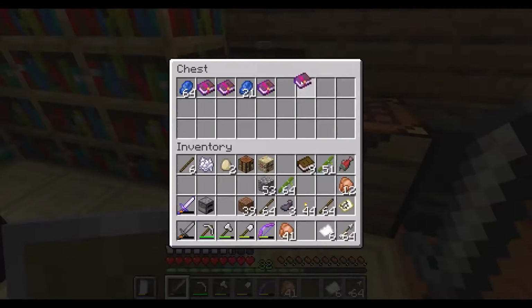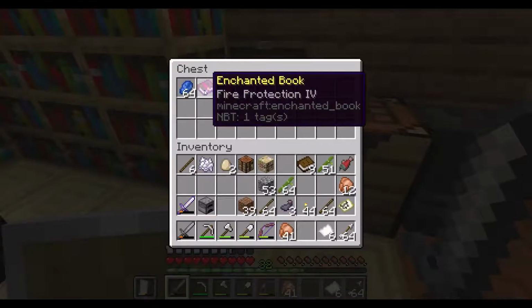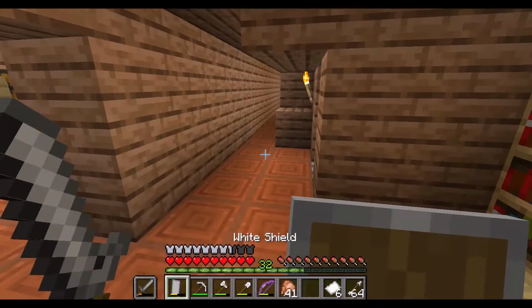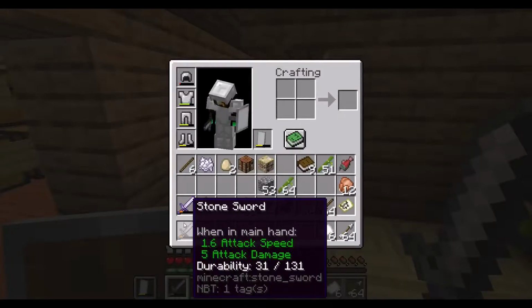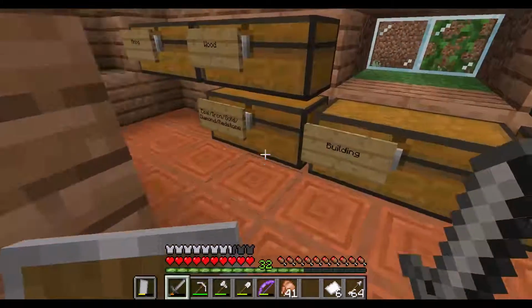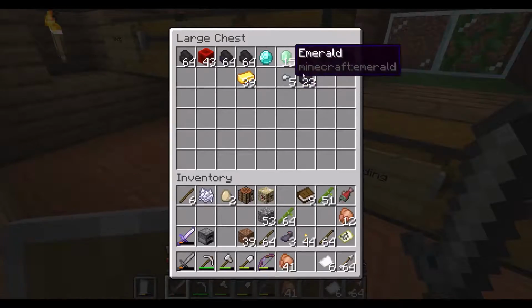But I now have fire protection 4. That's 4. And I also have 32 levels. So next time, I'll be doing something with all that. But yeah, I've just changed into redstone blocks, so it didn't take up so much space.